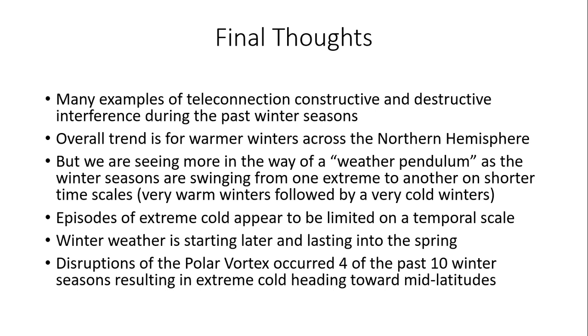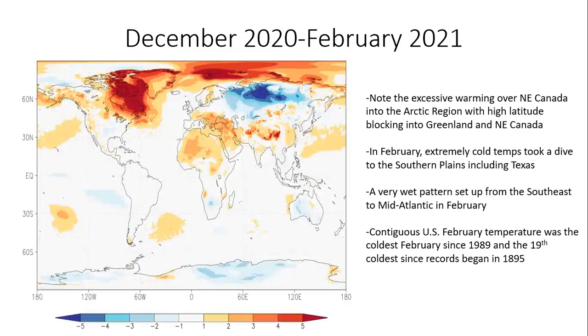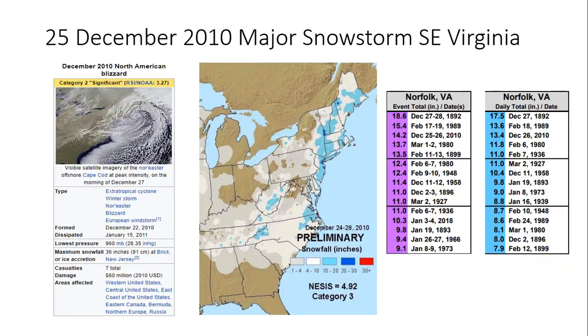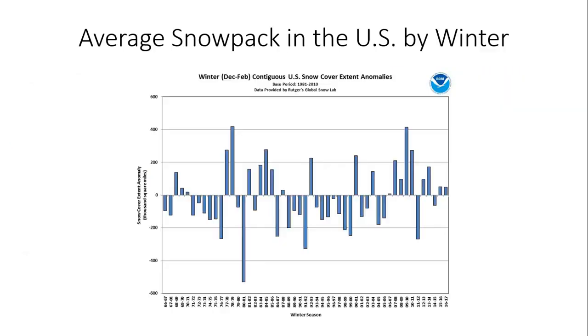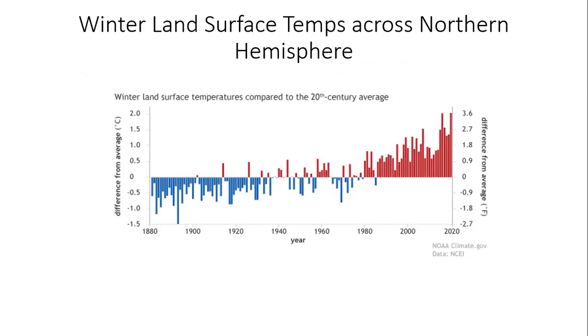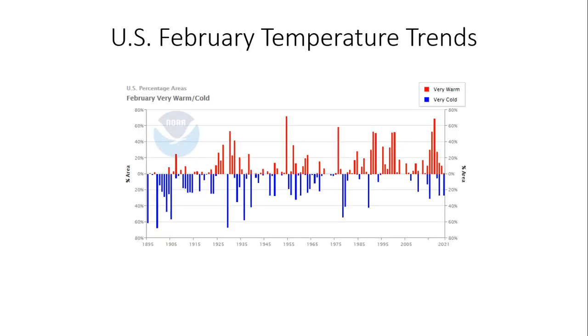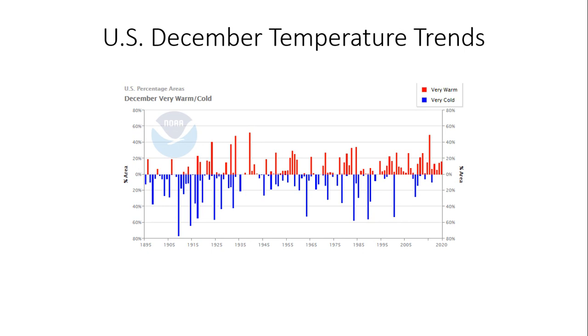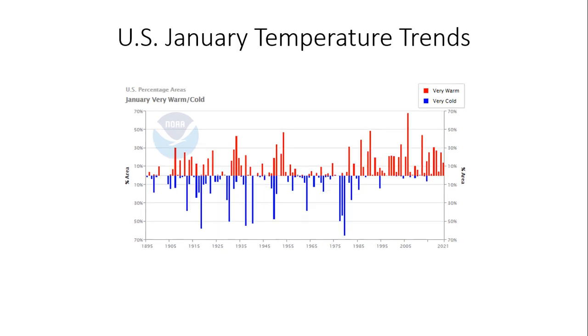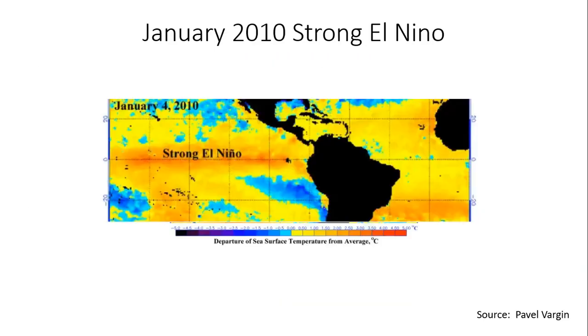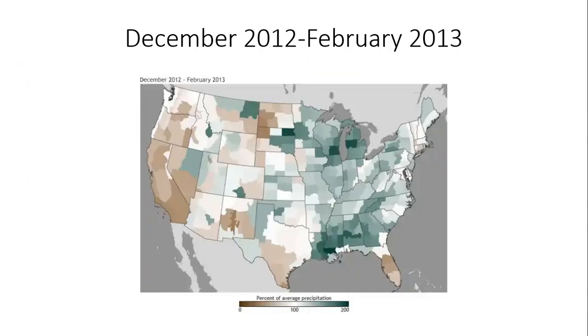Overall trend is for warmer winters across the Northern Hemisphere. We saw it at the beginning of this presentation. Let me go back to it real quick. By looking at these graphs, these figures, they tell the truth. And look at how those red bars on the positive side, above normal temperature departures, have become more frequent, especially since about the year 1990, the 1990 to the 2020 season. Look at these graphs here, just the individual wintertime months, December, January, and February. They all tell the same story, that the winters overall, the land temperatures are getting warmer and warmer.